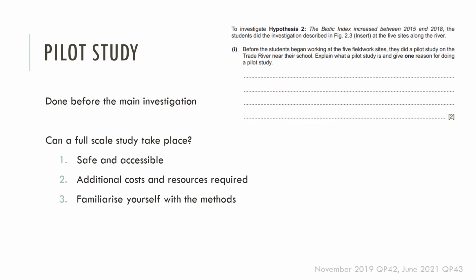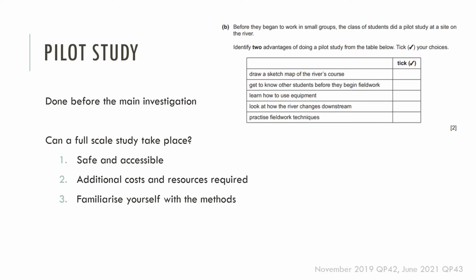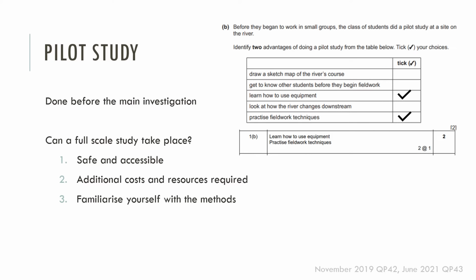So here are some questions for you to consider. Explain what a pilot study is and give one reason for doing a pilot study. So again, here, this is the definition, and these are the various reasons why people do it. So again, include these into your notes, please. Some other examples: identify 2 advantages of doing a pilot study. So again, learn how to use the equipment and practice fieldwork techniques. Here they are. So please do pause this video, rewind, add these reasons into why we do a pilot study. And it's not just for rivers. Pretty much you can apply this to any investigation that could be asked in this paper.